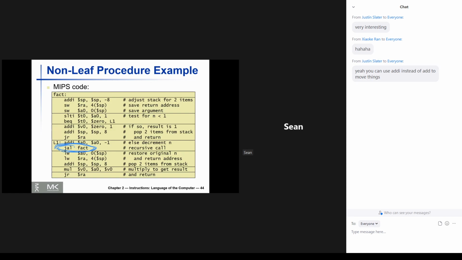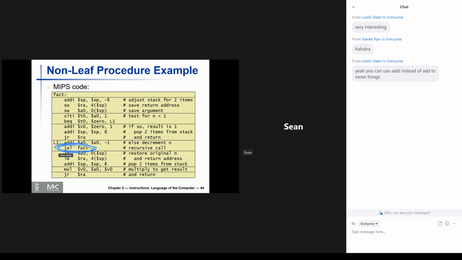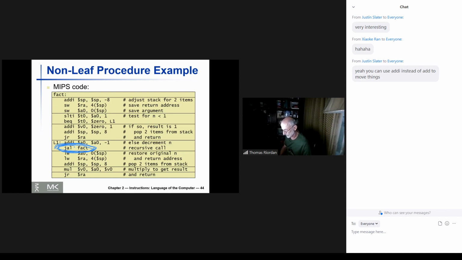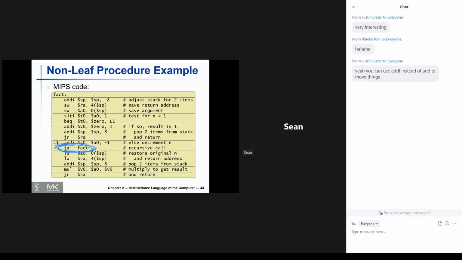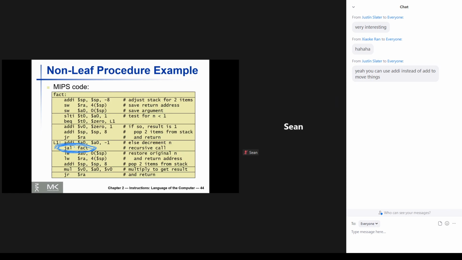No, I'm saying you should still push them, but not at the start of your function, just after you check to see if the argument is less than 1. Oh, I see your point. Sure, it would save you 3 instructions. 3 instructions isn't a ton, but dynamically it would save you that, because you don't have to go into the routine. Yes, that's true. I missed your point, and yes, that's correct.